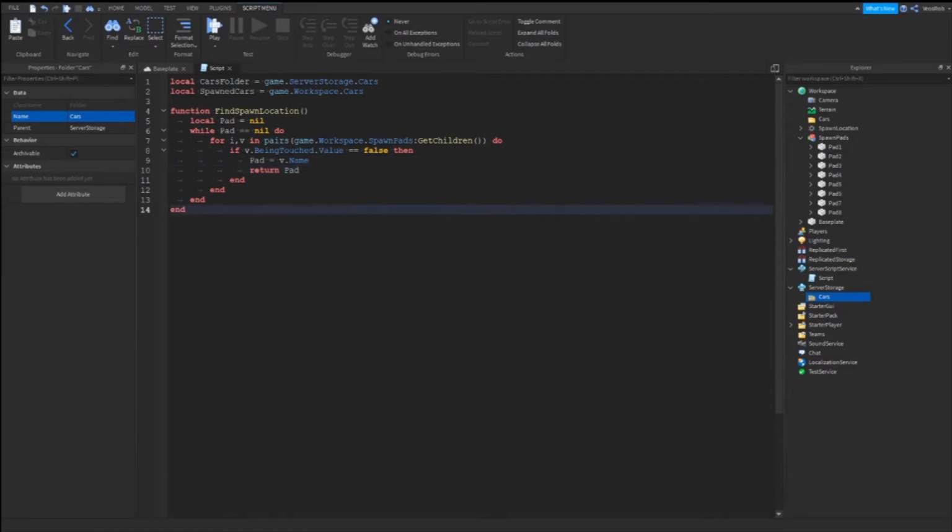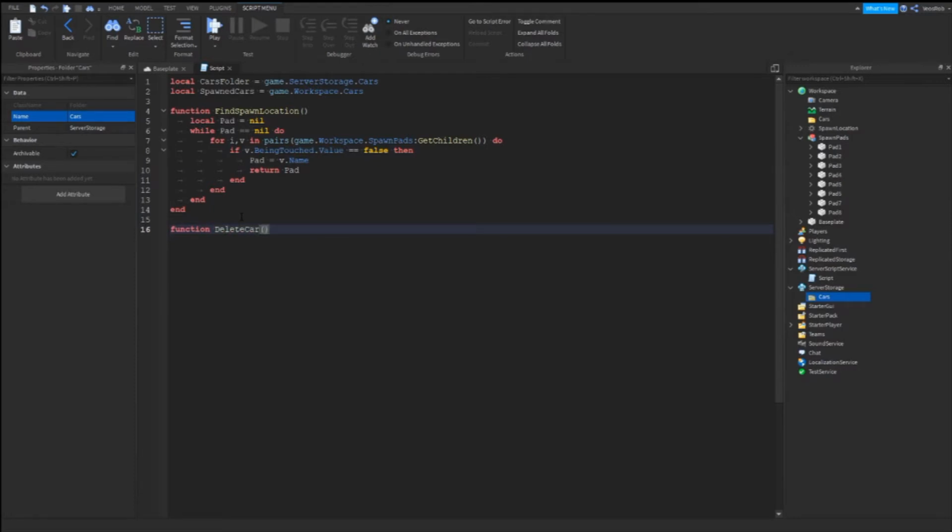So what we're doing here is defining a variable called pad and setting that to nil, and then we're saying while pad is equal to nil, it's going to run this code continuously until we find a pad that is not being touched, and then it's going to return the pad that it has found.